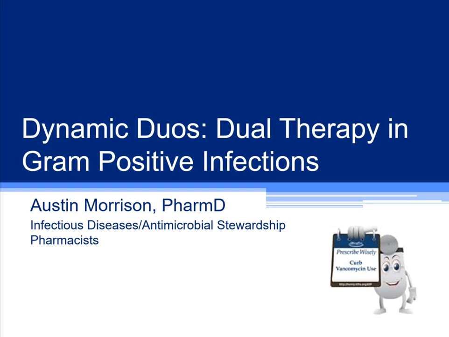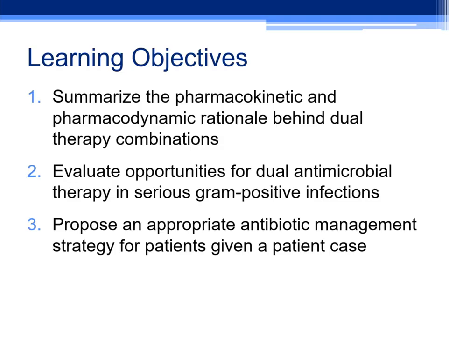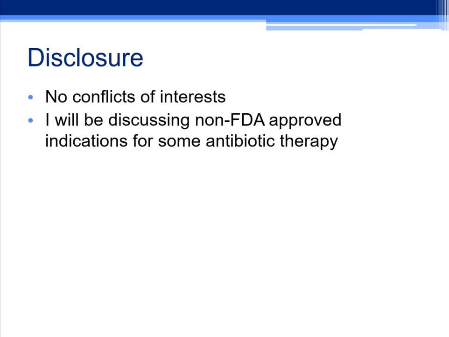So like Dr. Ayler mentioned, I'm going to be discussing dual therapy and gram-positive infections. Today's learning objectives will be to summarize the pharmacokinetic and dynamic rationale behind dual therapy, evaluate some opportunities when it's seen for dual therapy, and then also to propose an antibiotic regimen given a patient case. I have no disclosures, no conflicts of interest, and we'll be discussing some non-FDA approved indications for antimicrobial therapy.